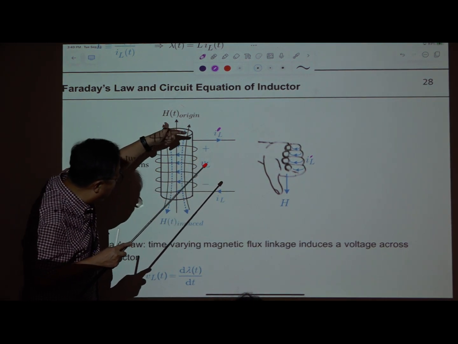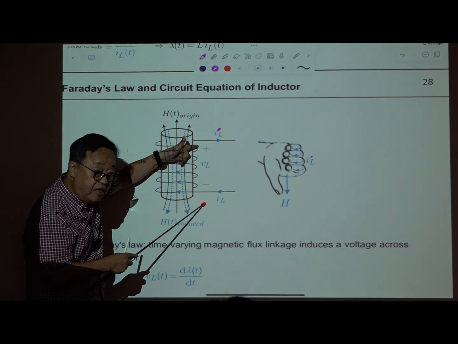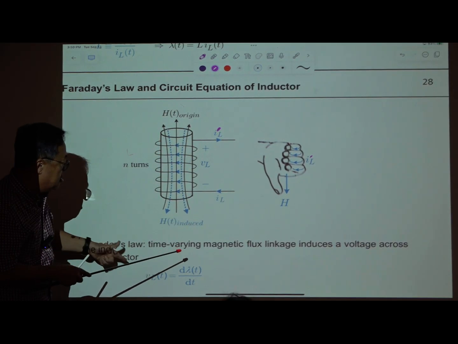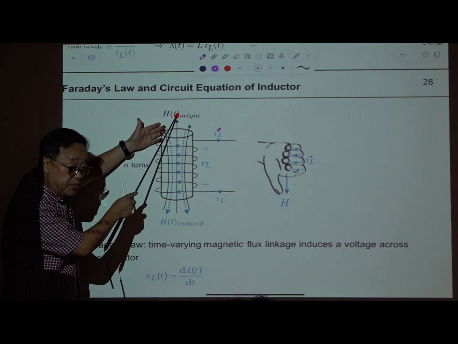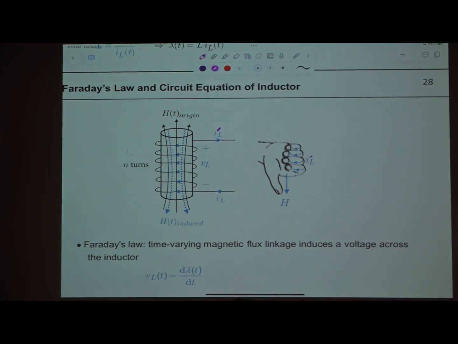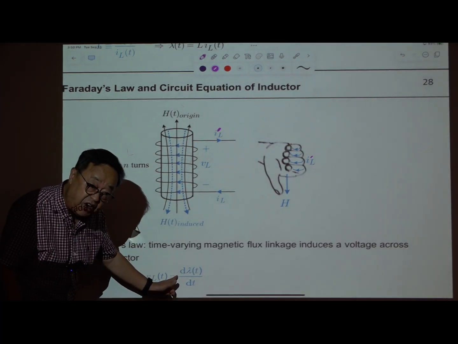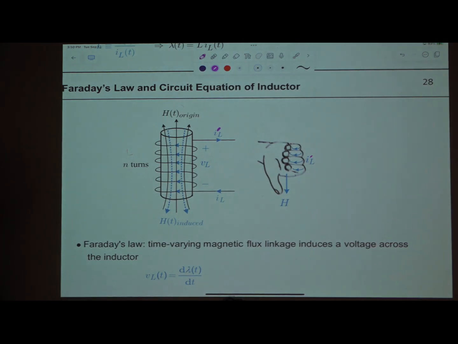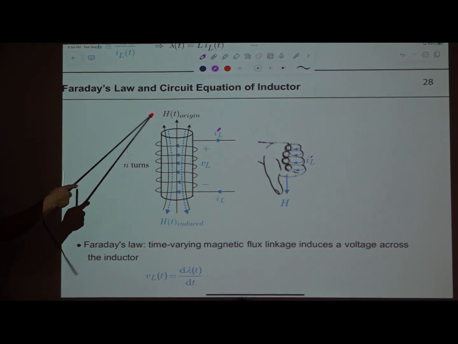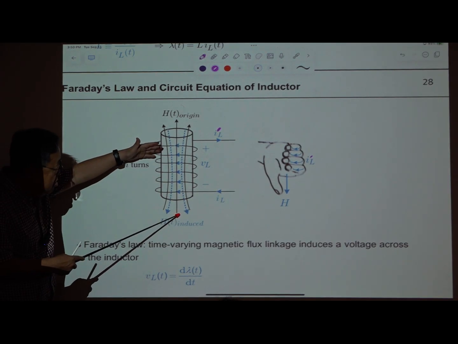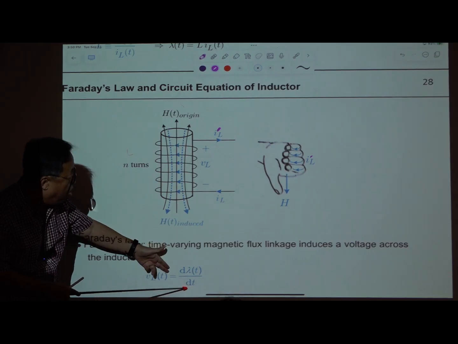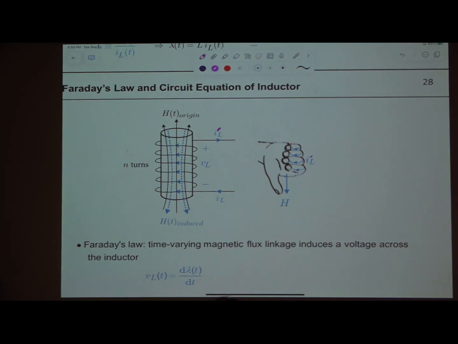Then voltage will be developed across this by Faraday's law. We don't know why. Then the magnitude of voltage developed here is just the time derivative of the change in lambda t. So this is a very simple law. And we select the proportional constant 1 here. So we have this simple equation. It says when lambda t is time varying, then a voltage is developed across this inductor with the value of just the time derivative of this variation, and the polarity is determined by Lenz's law. Lenz's law is this.